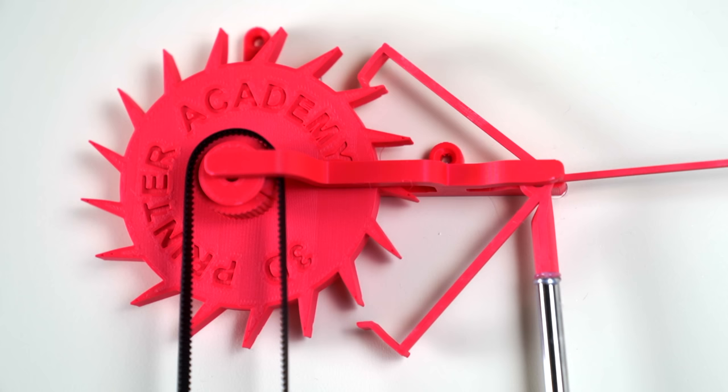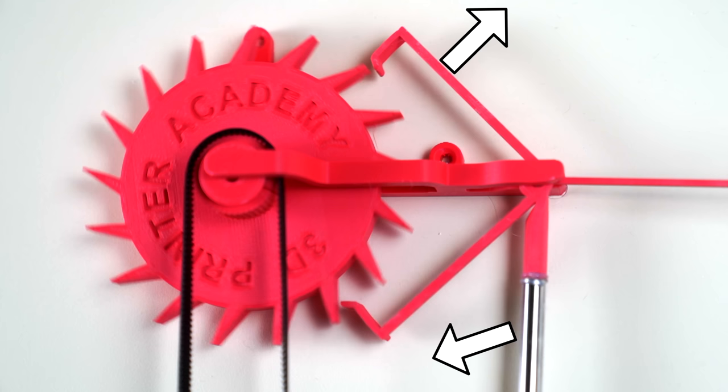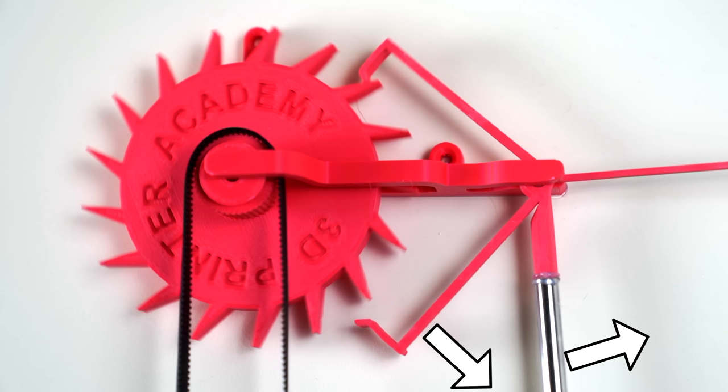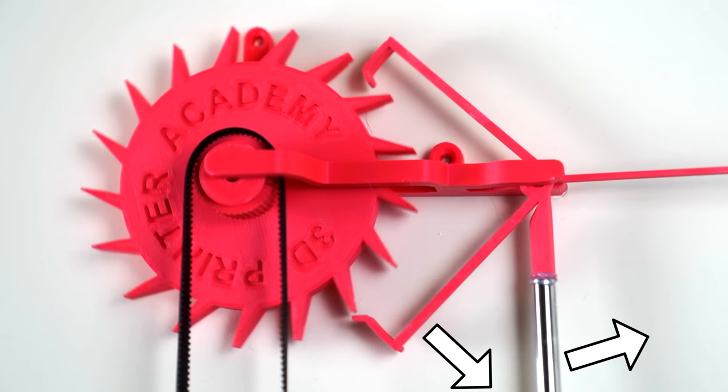When we release the weight, the wheel spins in this direction. This adds energy into the pendulum, causing it to swing. But then it's almost instantly stopped by this gear tooth. And now the pendulum swings back the other way. If we watch a little bit faster, you can see the gear pushes the pendulum. It instantly stops. Gravity pushes it back. And that cycle repeats over and over.